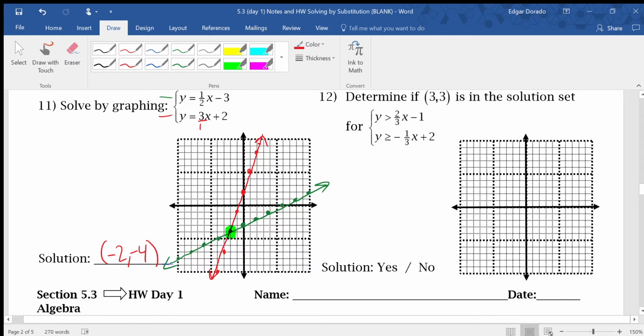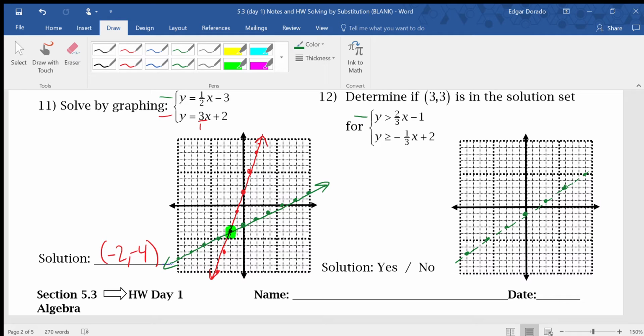But now we're going to look at solving linear inequalities just like we did before. So let's go ahead and graph the first one. I'm going to do that one in green. This is already in slope-intercept form, so I can start at 0, -1. My slope is up 2 to the right 3, up 2 to the right 3, up 2 right 3, or I can go down to left 3, down to left 3, down to left 3. This one is just a greater than symbol, meaning I only have to make a dashed line.